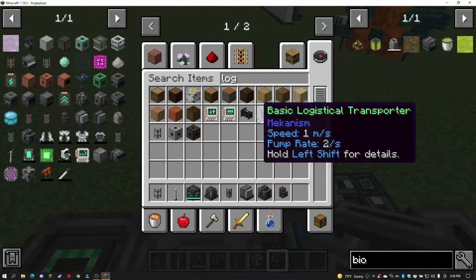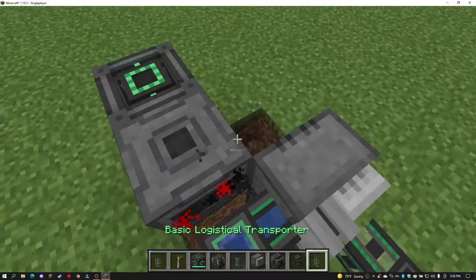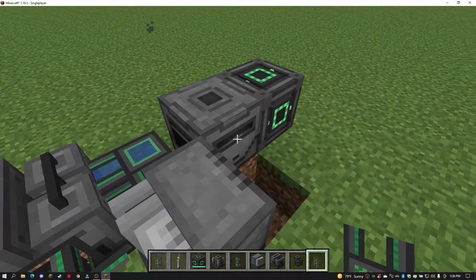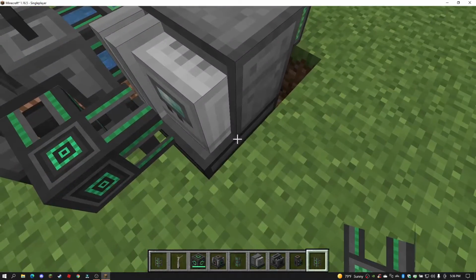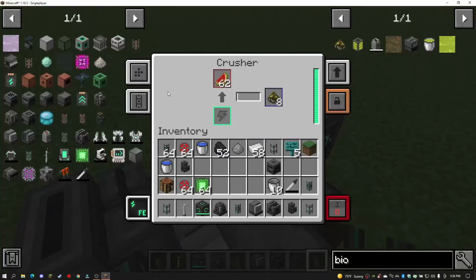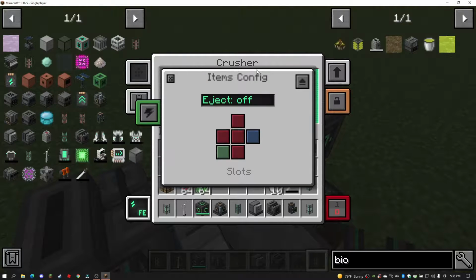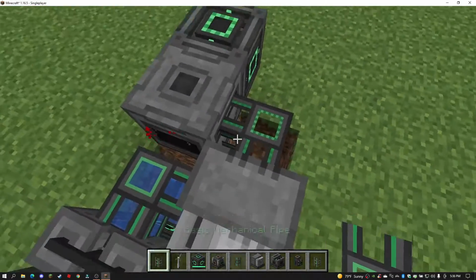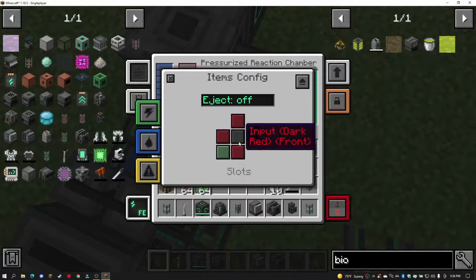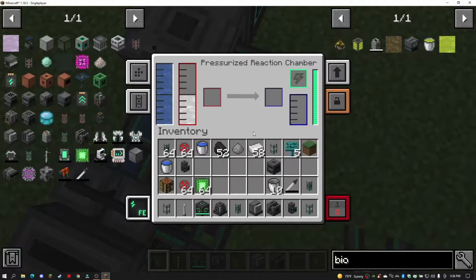Now we're going to need a logistical transporter, which transports items. So now, as you can see, it's not transporting stuff. The reason for this is that you need to go to side config, and auto eject is off. So you're going to need to turn that on, and it'll go into here. Now the problem is that the back is for energy, so we're going to have to turn that to an input. Now it's in, and it's ready to make both substrate and ethylene.